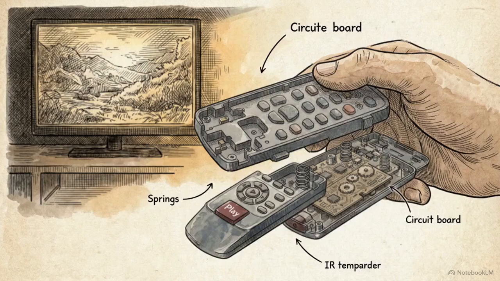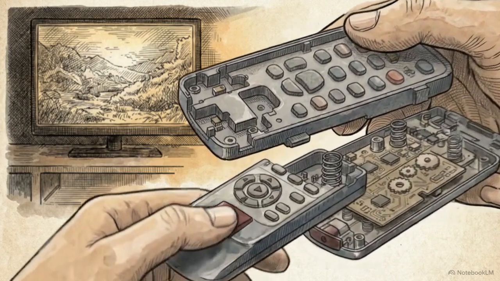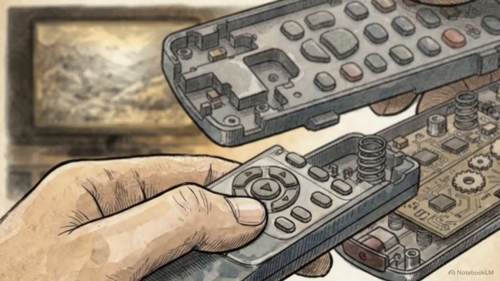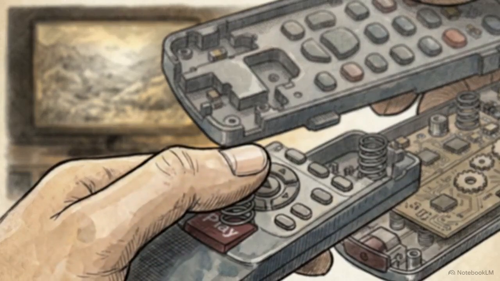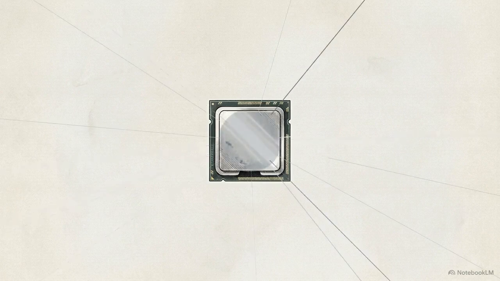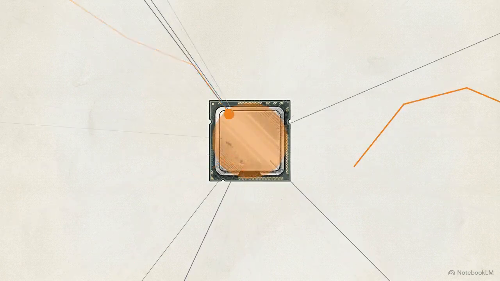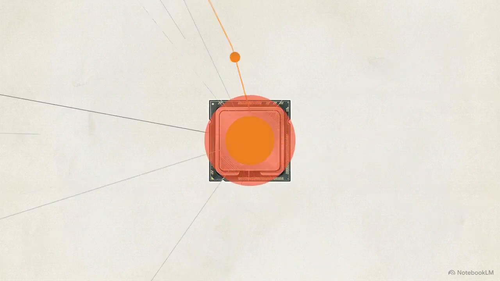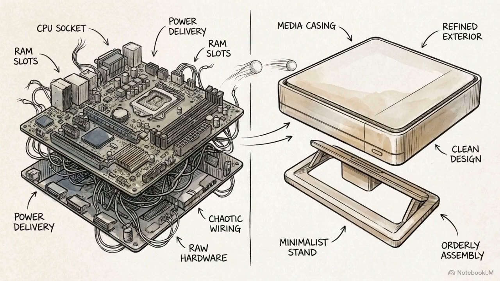To use a consumer appliance, you expect a simple transaction. You press a button on a remote, and media instantly appears on a screen. A general-purpose PC environment is chaotic. It runs hundreds of background processes, handles unpredictable hardware interrupts, and manages constant thermal fluctuations. For a Home Theater PC, or HTPC, to mimic a dedicated DVD player, it has to completely hide this chaos. It relies on the appliance illusion.